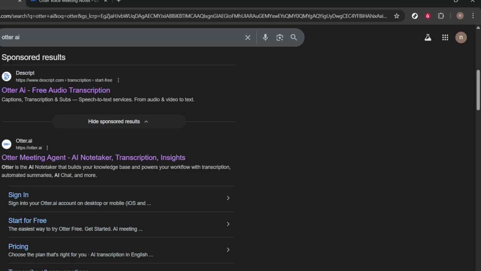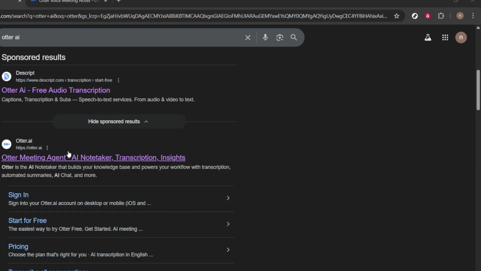In today's video, I'm going to teach you how to export a transcript from Otter AI. By the end, you'll have a shareable link to your transcript that you can drop into an email, a document, or any workspace your team uses. I'll walk you through each click and add a few tips so everything goes smoothly.